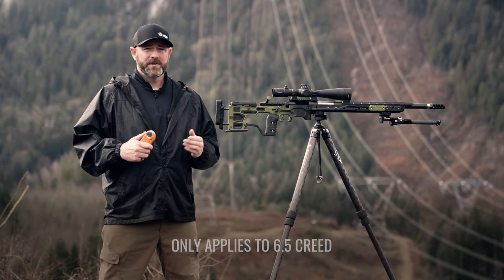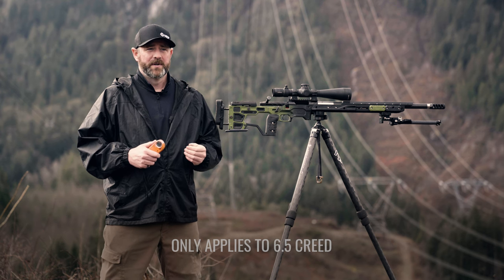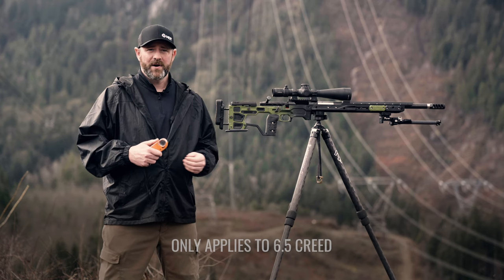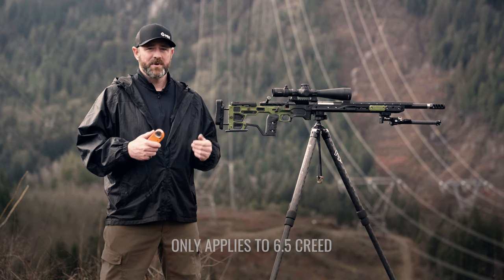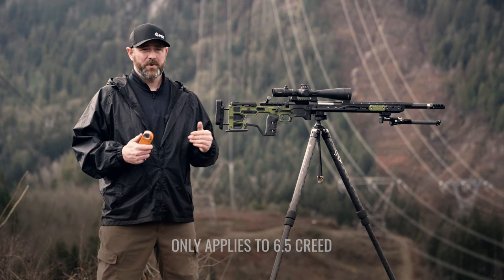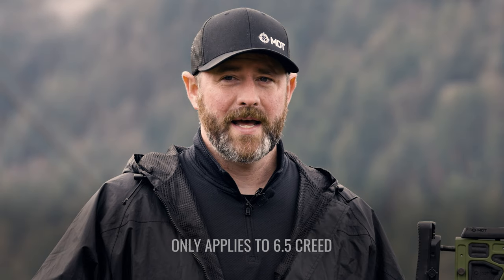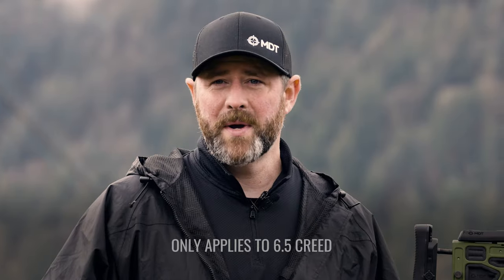There's a cool little hack that some people know about. The theory is, if you take your distance to the target and subtract two from the first number, that will give you your dope needed in mils. So if we have a 100-yard zero on this gun and a target at 500 yards, we'd subtract two from that front number, meaning we'd need three mils of elevation to hit a target at 500 yards. This works pretty well out to the 800–900 yard range. Obviously there can be some deviation, but it might be just a few tenths off — enough to get us on target to figure out what we actually need out there.